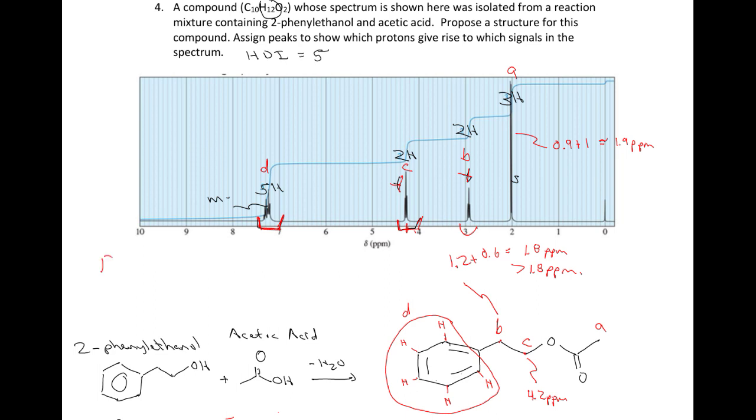If you need additional help with that, if we were to write our CH2, another CH2, and then an R prime, and we said these are the B protons and these are the C protons, again, these two protons are chemically equivalent. They're split by these two protons. So 2 plus 1 equals 3, so that's a triplet. And conversely, these two protons are going to be split by those two protons. So again, 2 plus 1 equals 3. So we should see 2 triplets. All right, problem solved again.